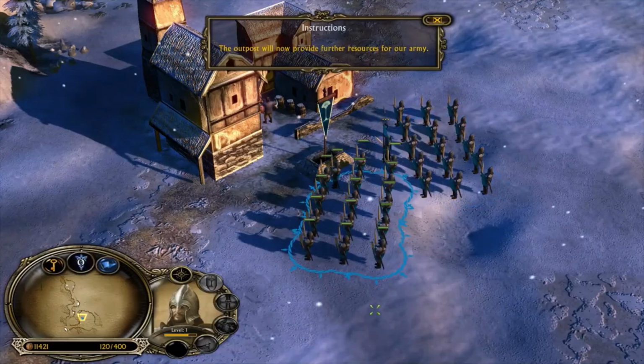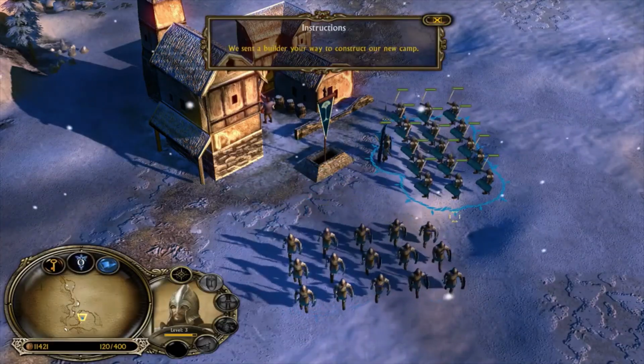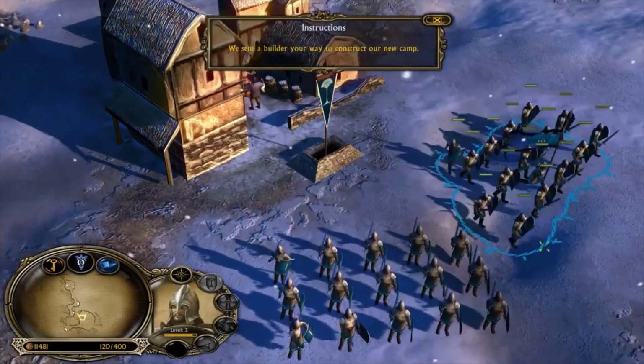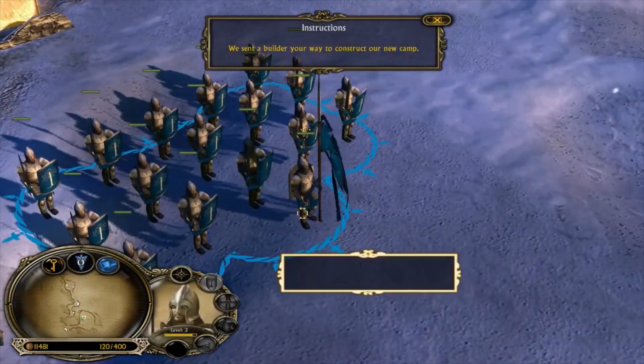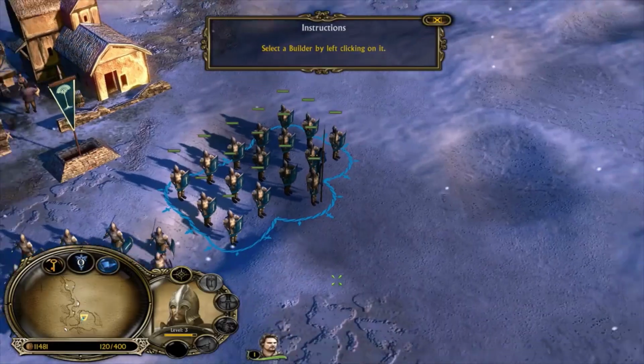Now to get started on our camp. We sent a builder your way for constructing our new camp. Builders are what you use to construct all the buildings we'll need in order to establish a camp. Select a builder by left-clicking on it.